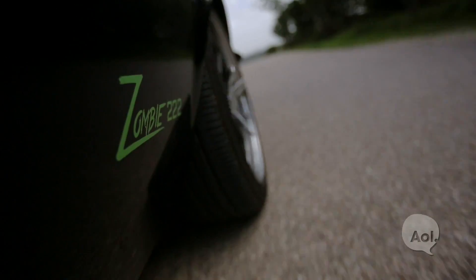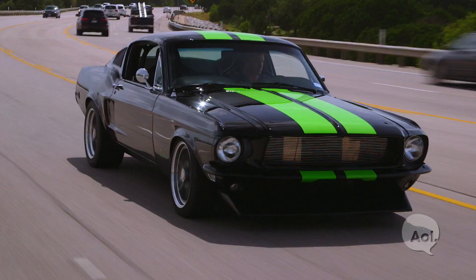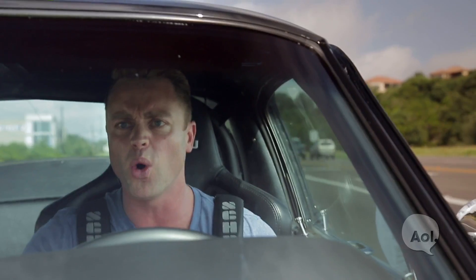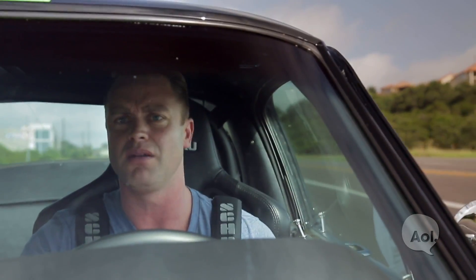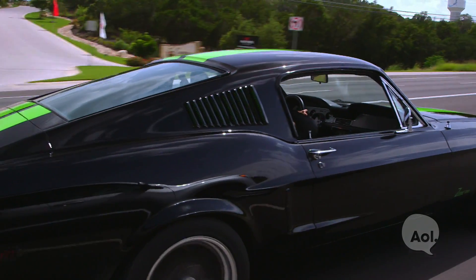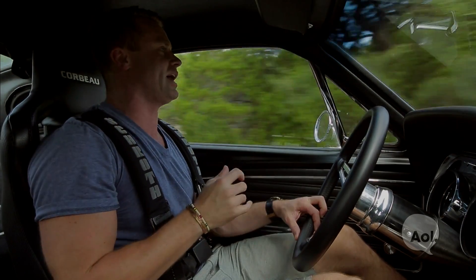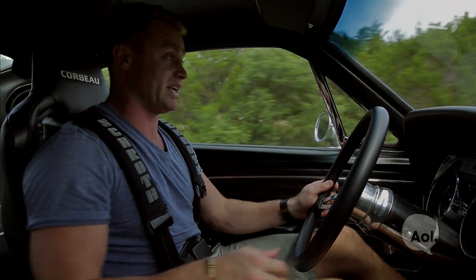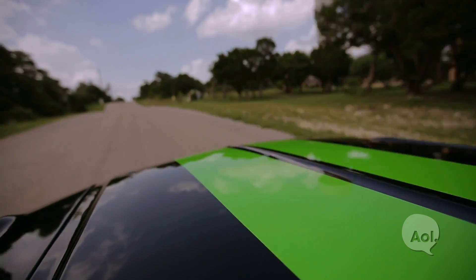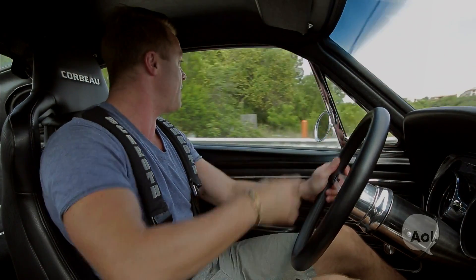Having driven the amount of cars that I get to drive on this show, this car has really taken the cake as far as sheer numbers, horsepower, excitement, and just seat-of-the-pants acceleration. I think we're getting 40 to 50 miles of range. It seems silly to talk about range in a car like this because it's not designed for range — this is designed for 2.24-second quarter miles and 174 mile an hour top speeds and beyond.